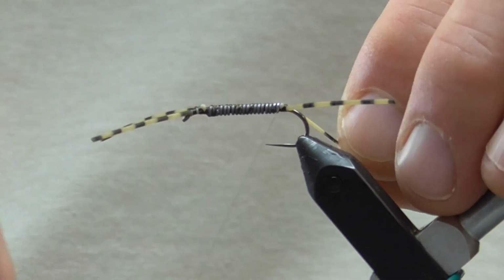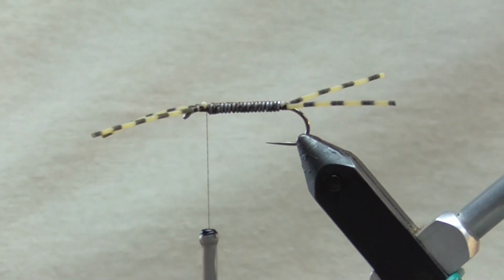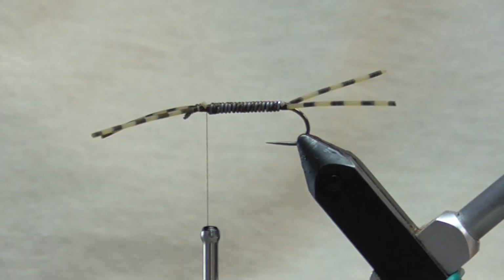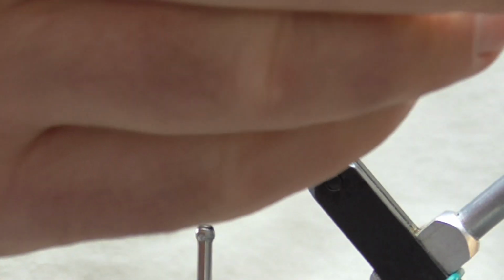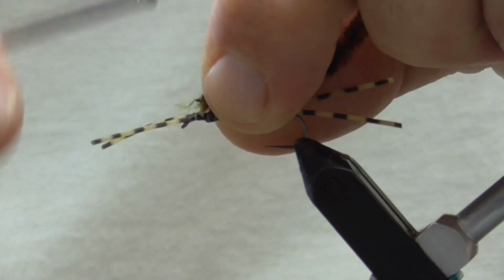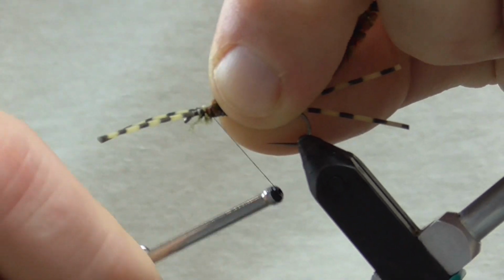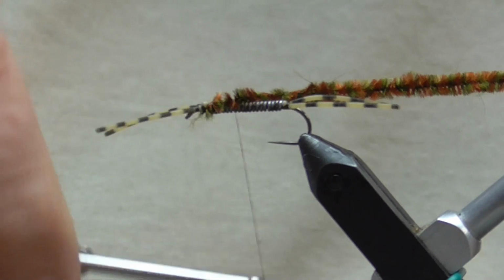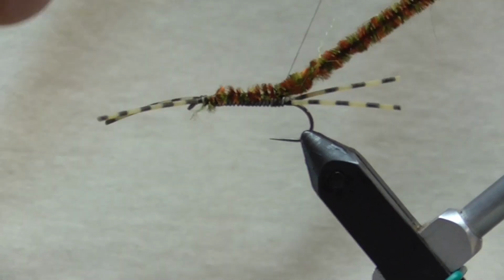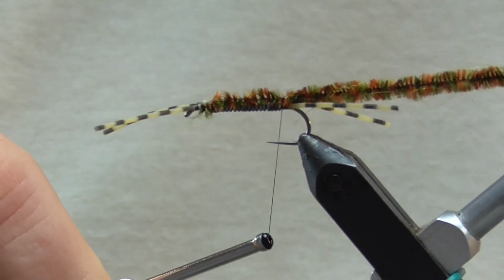Now, because I like a little bit more bulk to the body of this fly, I'm going to come back up closer to the top where the lead wrap is to tie in my chenille. This is a variegated chenille. I'm going to tie this tip in by pinching that material on top. Again, I want to leave a good bit behind the eye of the hook and not crowd that. So I'm tying it in about where the lead is. Lay it on top, pulling straight back and wrapping my thread over top to the back.